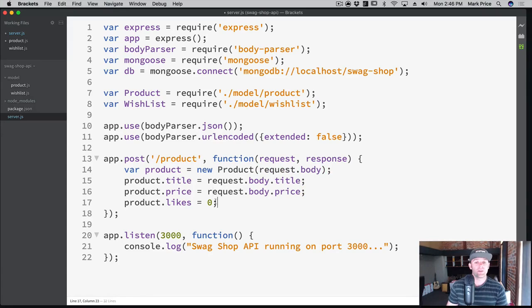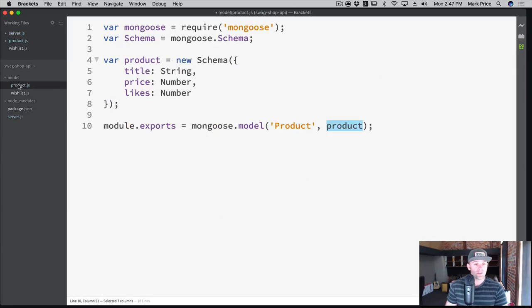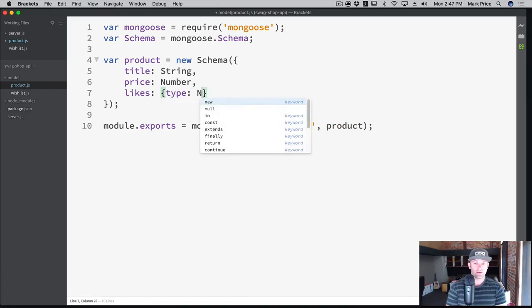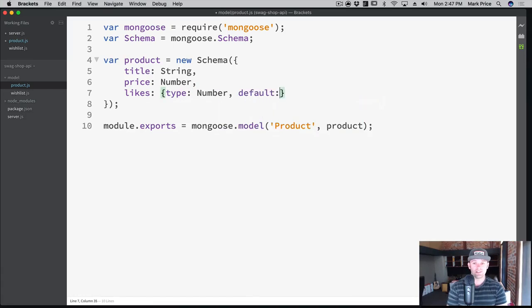It would put that in there. Then we wouldn't have to do this or this. We might still have to set likes to 0. But you know what? Actually, I have a better design. Rather than likes being 0, what we should do is in our product, we should say type is of type number and default 0. Ooh, I like that a lot better. Okay. That makes it much better.